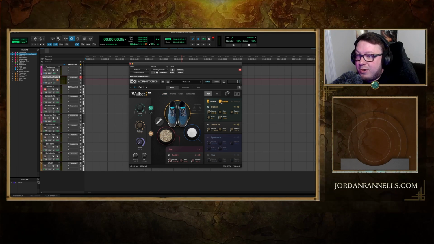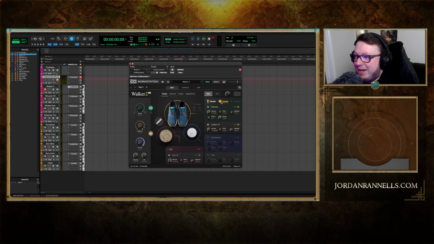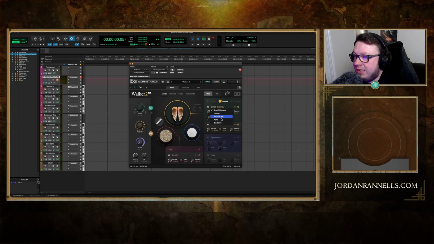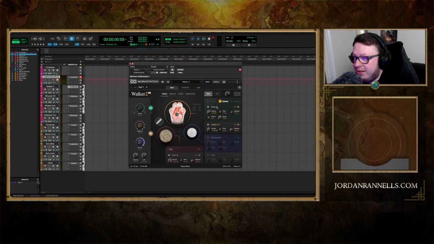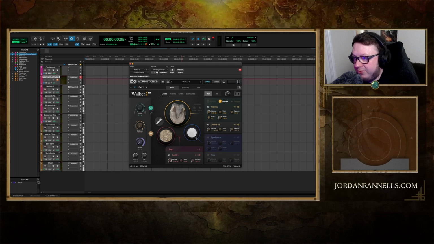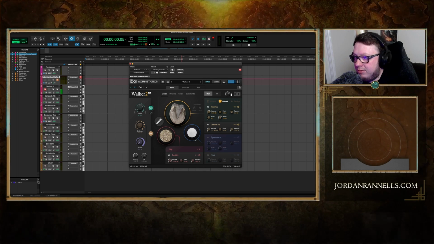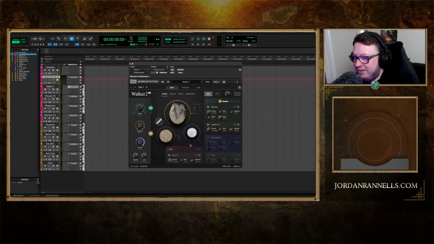But the coolest part here, I've probably said that a few times because I really like this plugin, is that I can actually switch it to animal, and I can do hooves, big or small. I can do paws, all sorts of stuff. Let's put it to hooves though. Very cool.